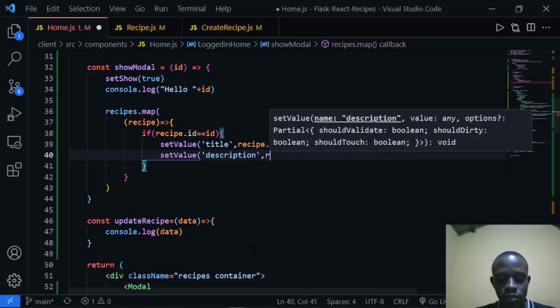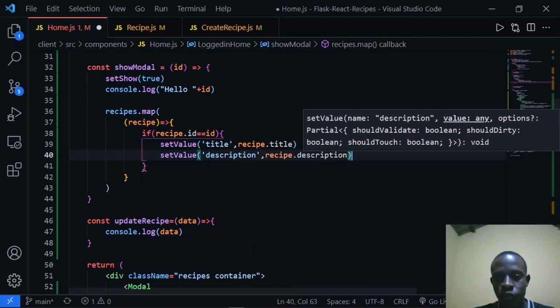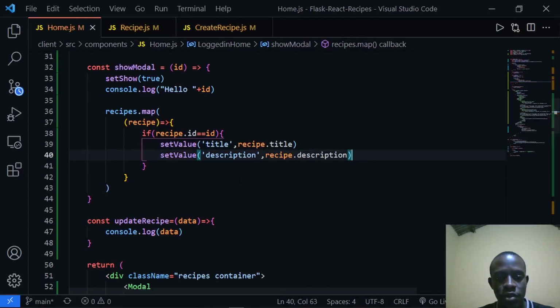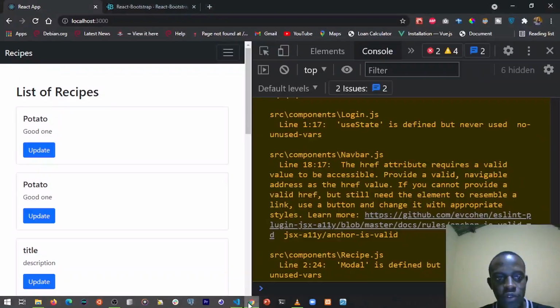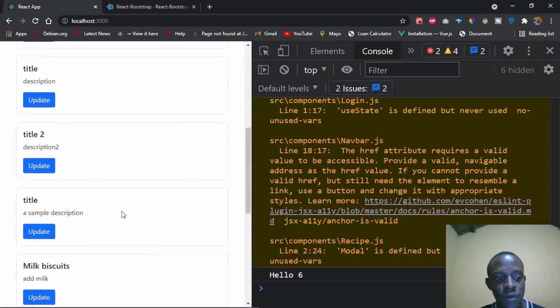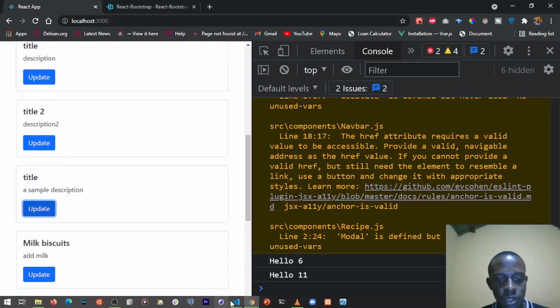So what I'll set is recipe dot description. After doing this, I'm going to save, hoping that we don't have any errors. If I head up to our front end and click on this recipe, we now see that the data of that specific recipe is found within our form inputs. Let me go ahead and close that. If I went to another recipe, for example this one, you also see that this data is within these form inputs. So I'm going to go back to our code.